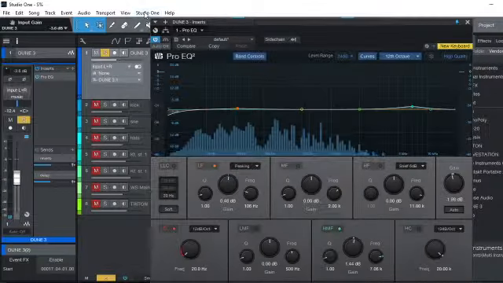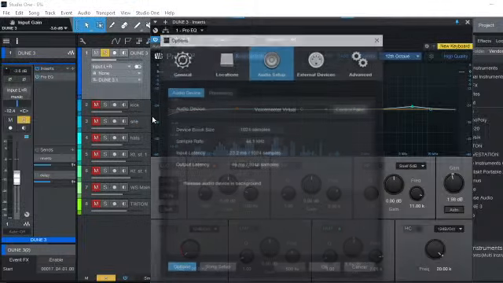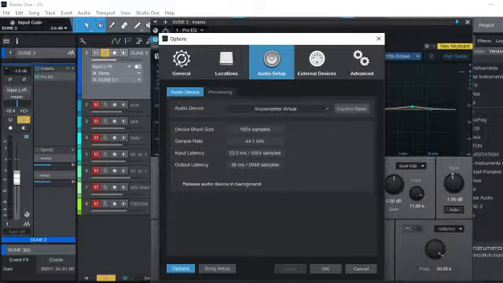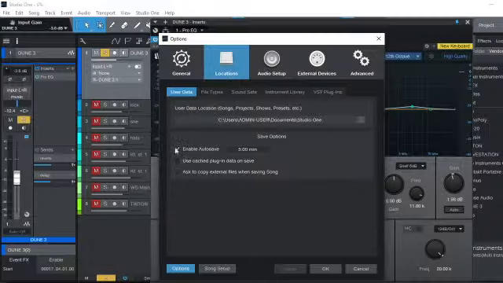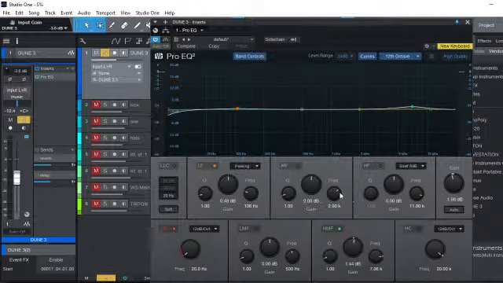Just one moment here. Let me go ahead and make some adjustments to this auto save feature, because every now and then it's kind of bugging me. Let's see here. Enable auto save. I'm going to turn that off since we're live streaming.